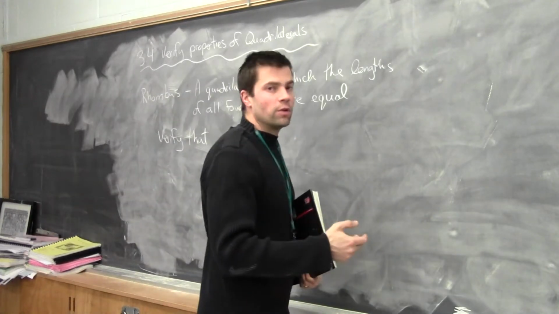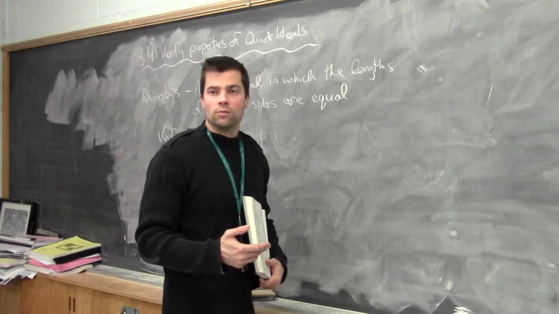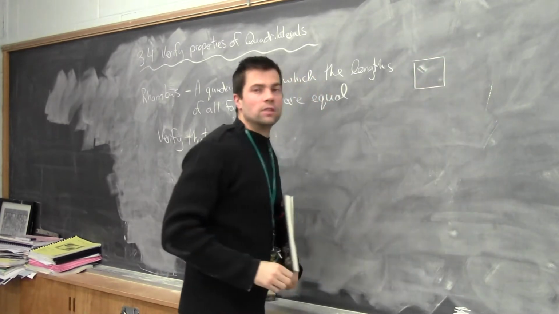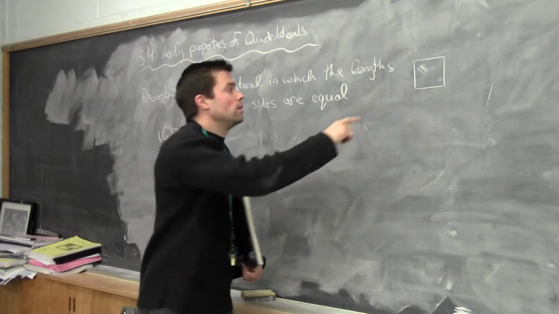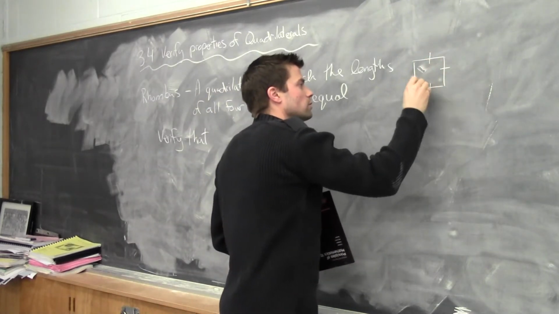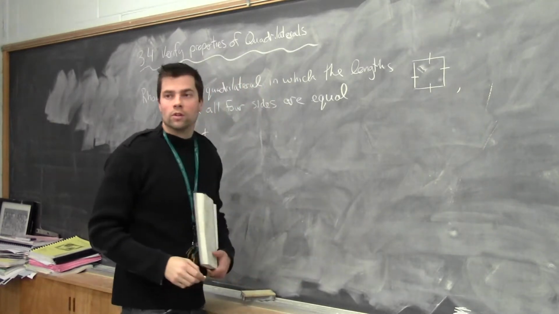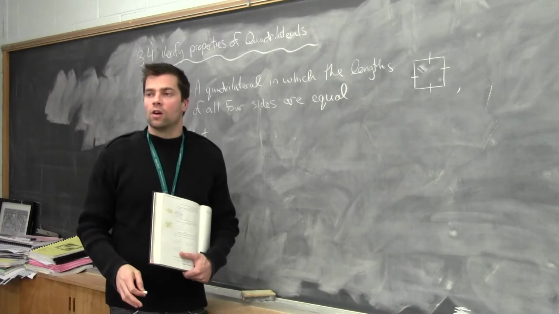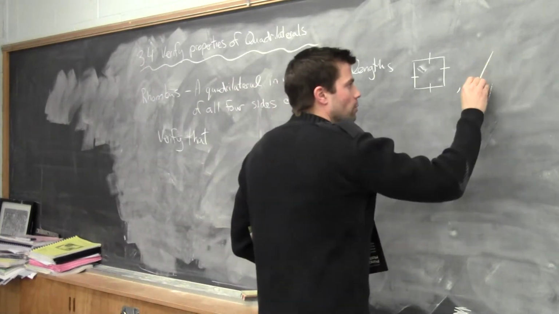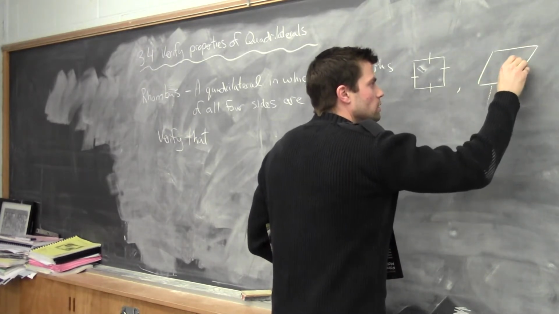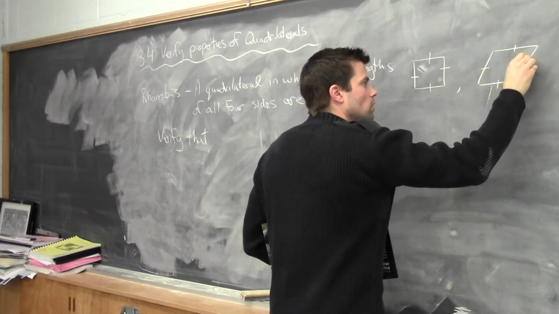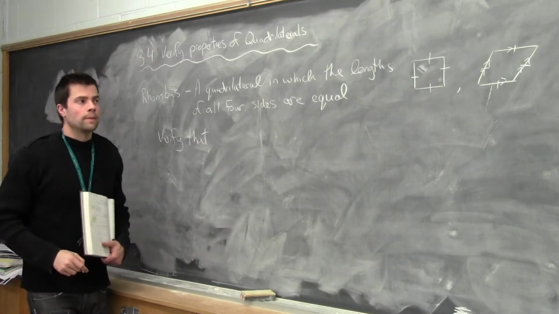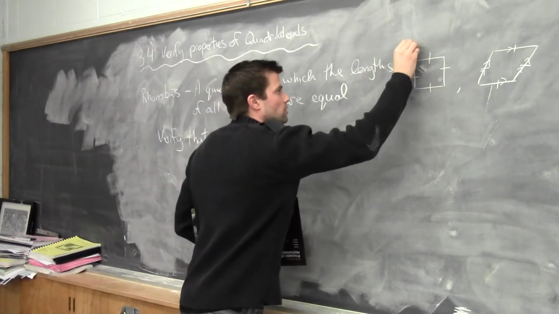So, the most famous rhombus has a special name. It's called a square. Good. Yeah, a square. So, all four sides are the same, and they're equal. That's the definition of a square. So, that works. Okay, a rectangle is not a rhombus because in a rectangle, all four sides are not equal. However, you can have a parallelogram that is also a rhombus as long as the sides are all equal and the opposing sides are parallel. Okay? So those are two examples of what a rhombus looks like.